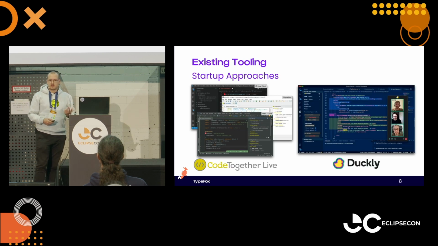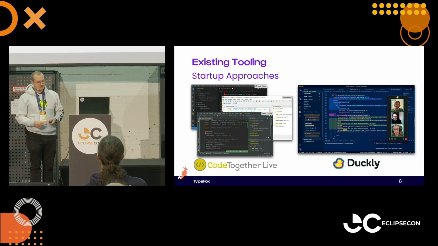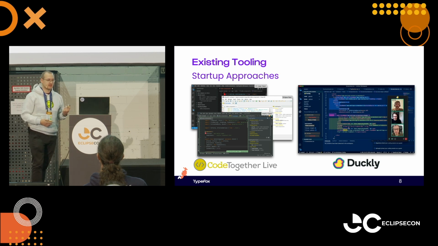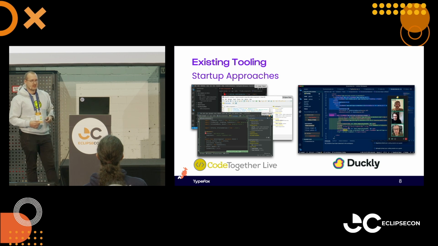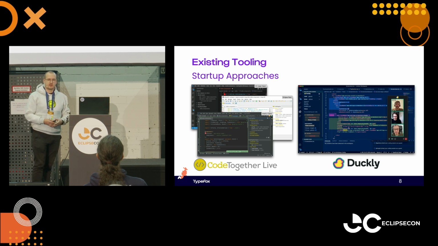So there are a lot of startup approaches which try to take care of this as well. I've highlighted two of them. One is Code Together, which prides itself on supporting most commonly used IDEs, which is very nice. You can use it in Theia as well, and in the Eclipse IDE, for example. Then there's Duckly, which I believe is now defunct. I wasn't quite aware of this when making the slides, but I don't think they really exist anymore. Anyway, they had a few unique selling points, like live sharing, your webcam, and essentially being an instant messaging tool inside of your IDE.